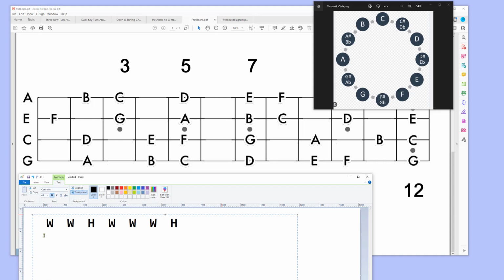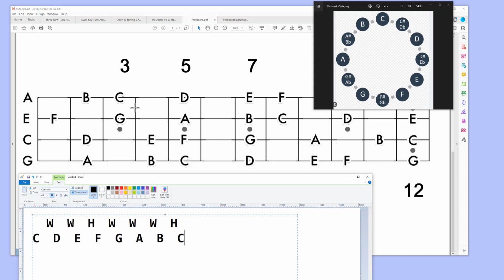So in the key of C, you had C, right? And then you took a whole step to get to D. Then you took a whole step to get to E. You only took a half step to get to F. Then you take a whole step to get to G. Whole step to get to A. Whole step to get to B. And then a half step gets you to repeat, right? So that pattern is whole, whole, half, whole, whole, whole, half. That pattern is a set pattern that's true for all keys.